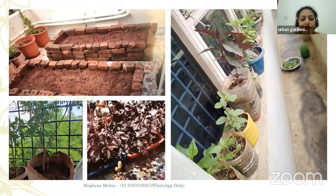Now, gardening is possible anywhere. If you have a terrace, you can have small pots lined up on your terrace. On the ground, the first layer below the soil should be waterproof, or even plastic sheets, the big plastic sheets that you get, so that the water doesn't seep and damage the floor.